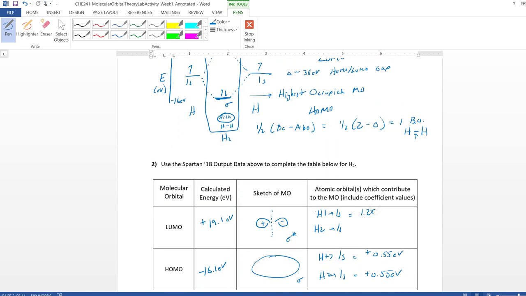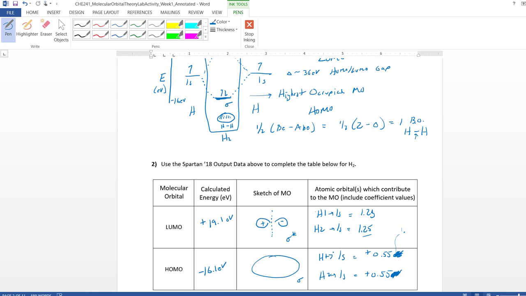Oh goodness, and I made a mistake. These are coefficient values. I am really sorry. These are not energies. We should not be putting energy there. I got in a hurry. Apologies. These are just mathematical coefficients. They are essentially just proportionality constants. We do not need a unit on those. Sorry about that. Okay, there we go. So I think that looks good.